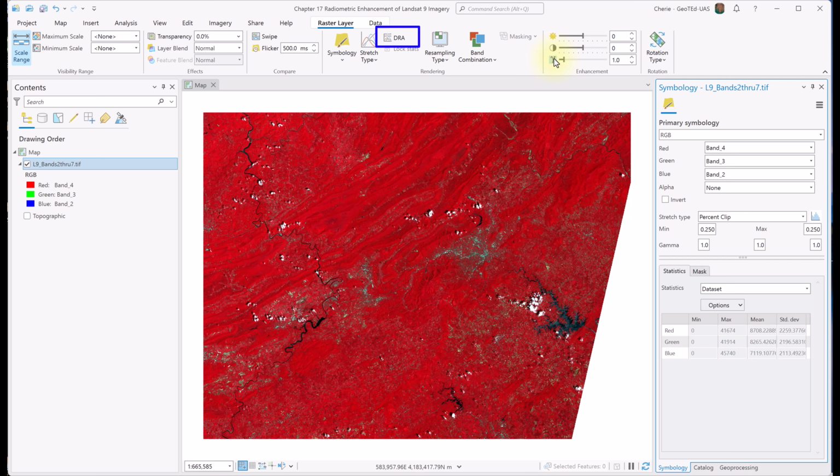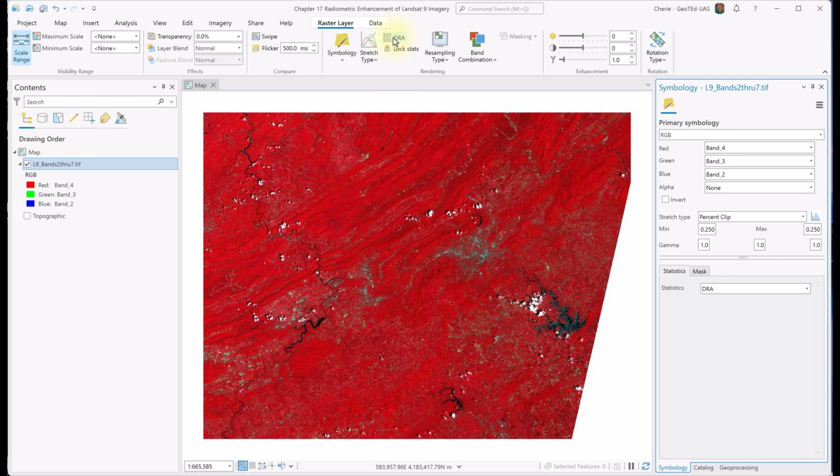The Dynamic Range Adjustment tool adjusts an image dynamically in the viewer when zooming in and out. The stretch type doesn't change, only the range of values changes based on the portion of the image in the viewer. The contrast stretch occurs seamlessly as the user pans around or zooms in or out of the image. Let's turn on DRA and see what happens in the viewer. The DRA-enabled view of the entire scene is visually no different from the image without DRA enabled because it uses the same statistics as the entire dataset. The difference in the image display occurs when zooming in.